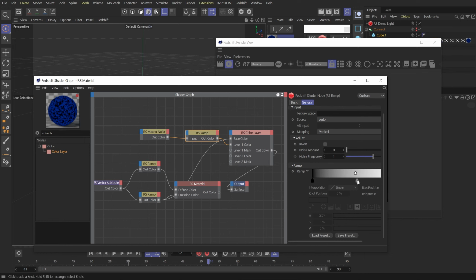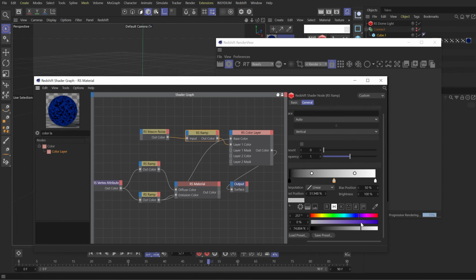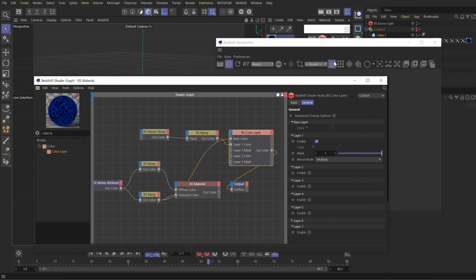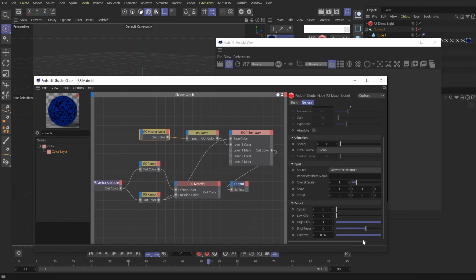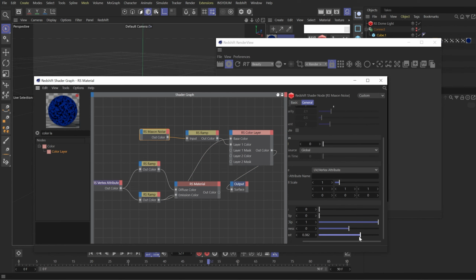Let me change ramp. Maybe I will add some purple color here and select everything. Smooth. Let's see how it looks. Go here and reduce the contrast a bit.